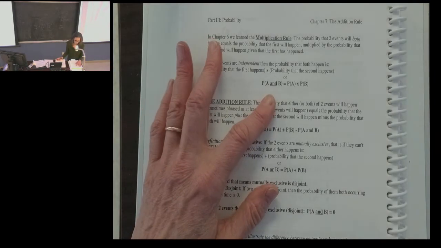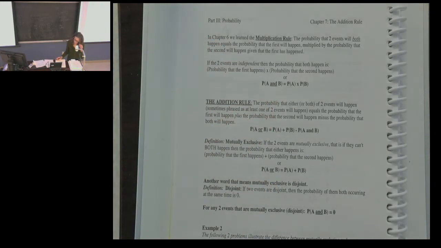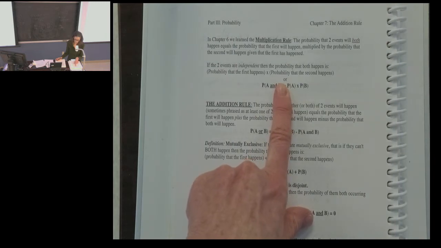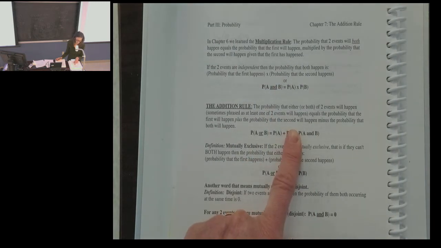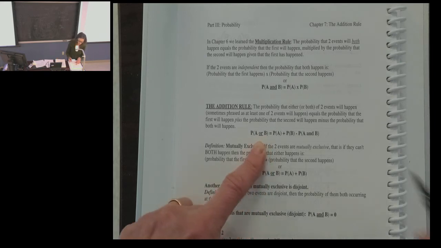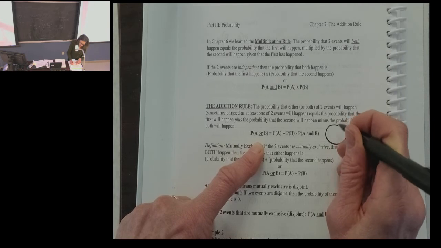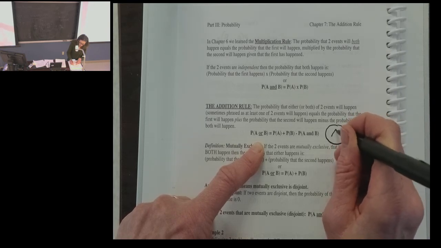All right, so now let's just turn the page here. Now this multiplication rule that I was going to write at the top of the page before, but I'll write it here. Okay, so the addition, we've already done this one. This is our multiplication rule. Now we want this addition rule, that's the probability of A or B. So if we drew the picture, it's not the intersection, it's the union.